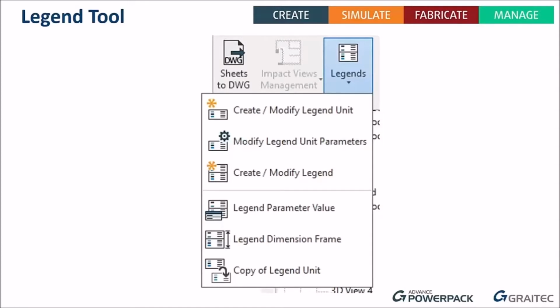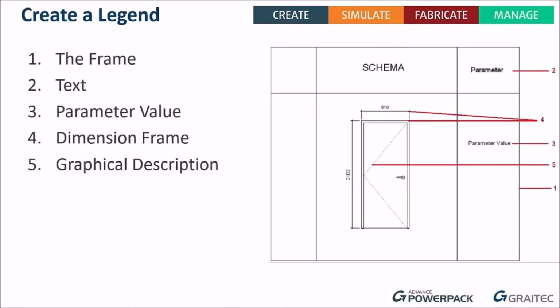So the first thing that we have to do before we use these tools is we create a legend schema. Basically we start to create a sample display, if you like, of the information that we want to appear within our legend. So we have obviously the frame, so you've got some line work to draw, there's some text, and the text can become dynamic, and the tool actually helps standard text to become dynamic, and we'll see how that works.